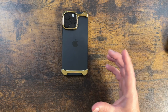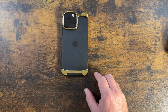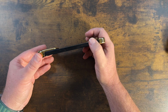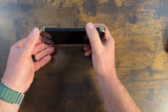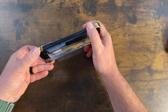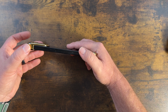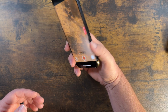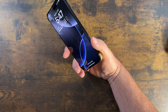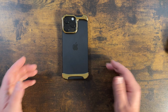So the style, the protection on here, to me is excellent. And as far as the actual design, it lets you get to that camera control button without any deterrence, any distractions. So I love that about this phone as well, is those sides are open, and it wasn't as big of a difference. It was more just kind of like a comfort feel to the phones before. But now that we have this extra capacitive button, that makes this case even better for me. And it's also super lightweight.